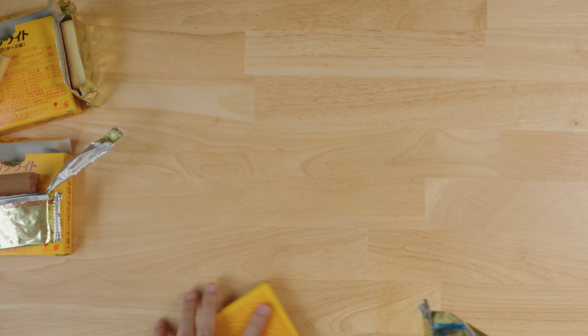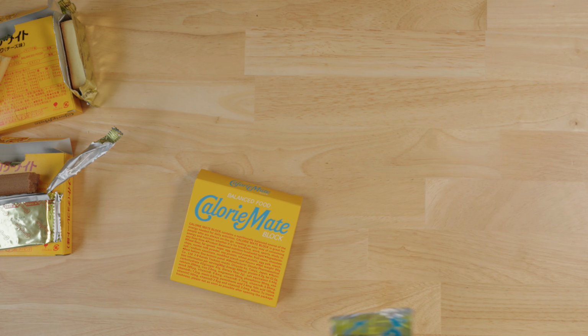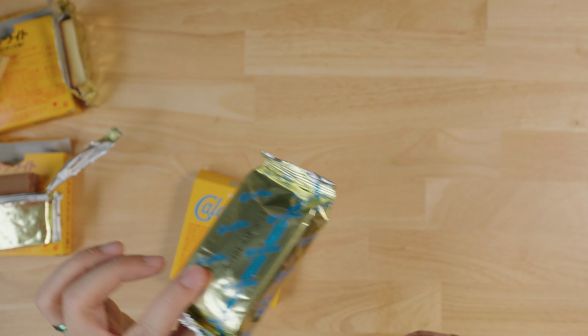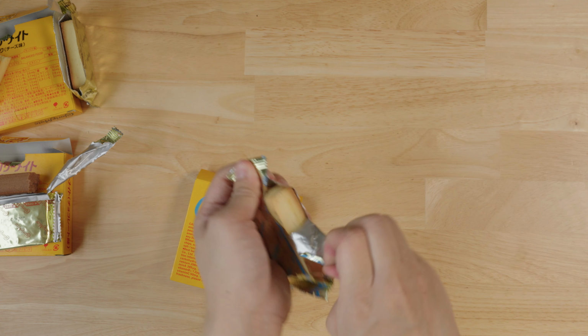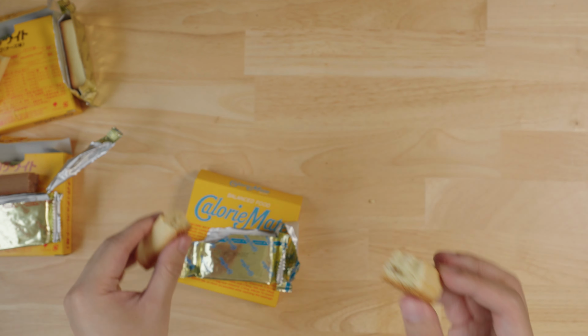So the packaging for the vanilla block type is going to be blue. It's a blue font now, and the foil pack is also blue. So again, if you have a bunch of these in your bag for whatever reason, more than one, and you are in a hurry, they're all color-coded, thankfully. All right, so this is vanilla.